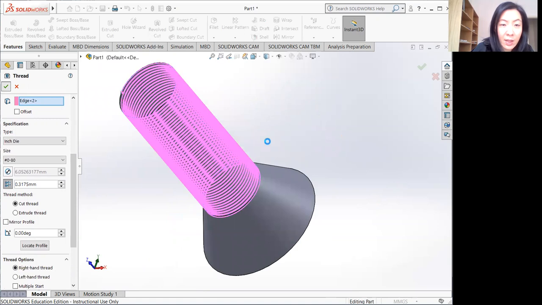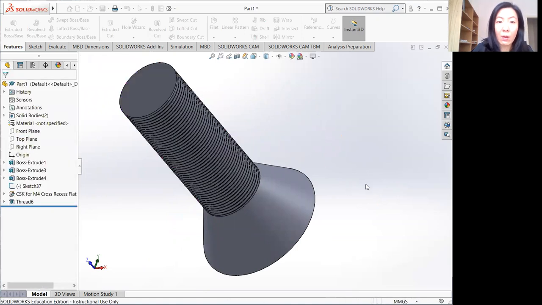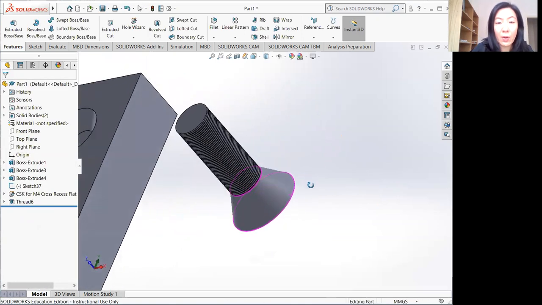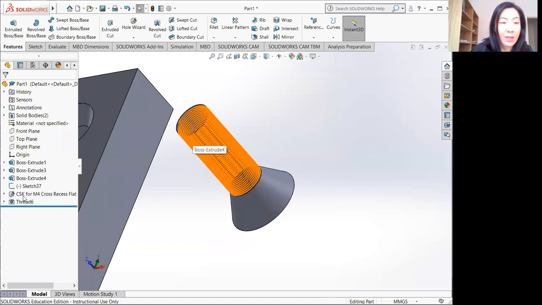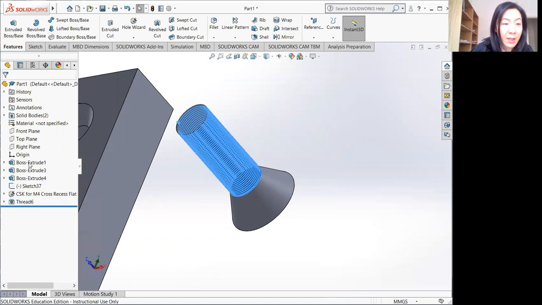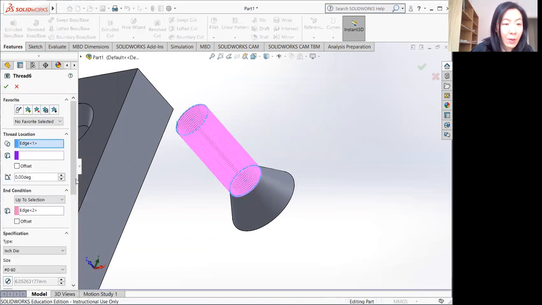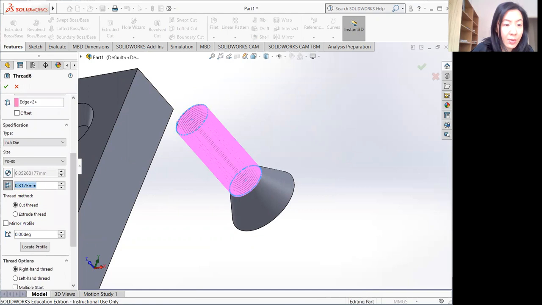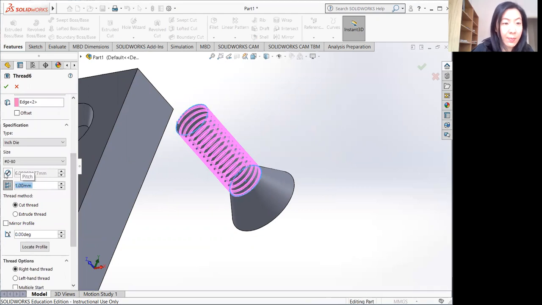So if you click that one, it looks like that. But if you think that's too dense, then you can always go back, mouse right click and click edit feature, and change that to maybe 1 mil.